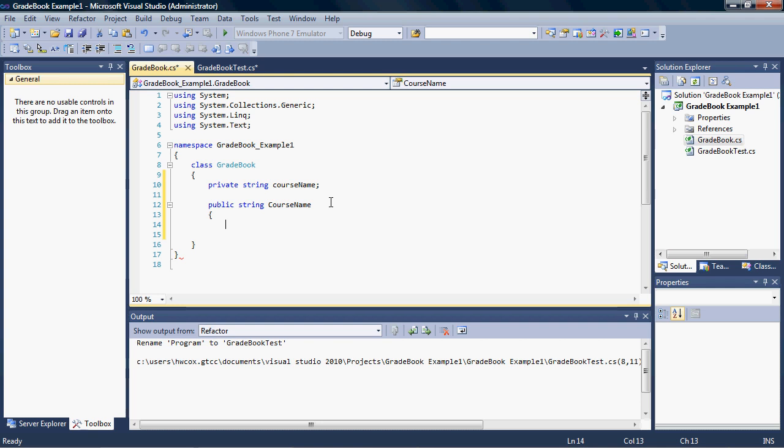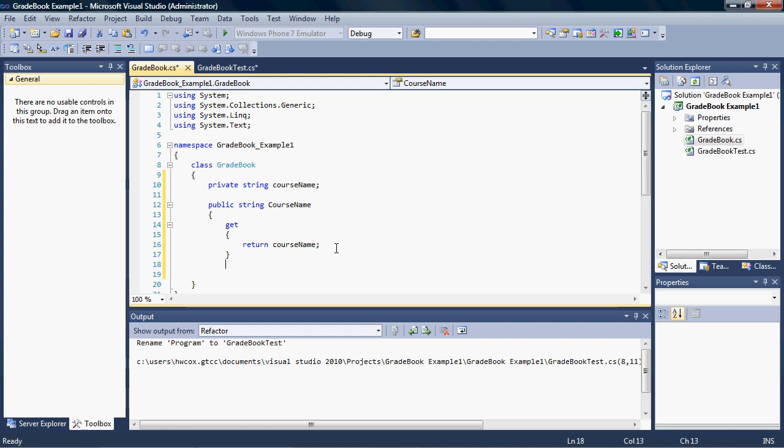The way we read what's in a property is we do it through something called a get accessor, or a getter. And here we're simply returning whatever is in our private courseName variable, our instance variable here.